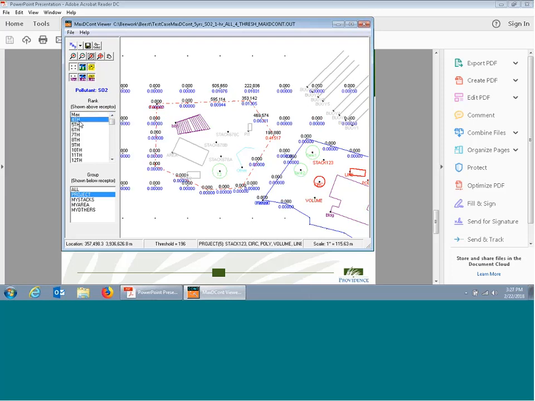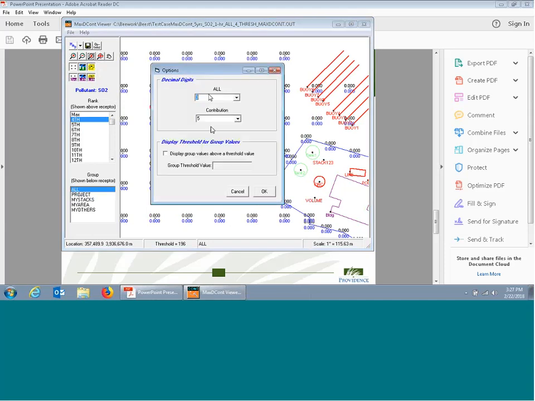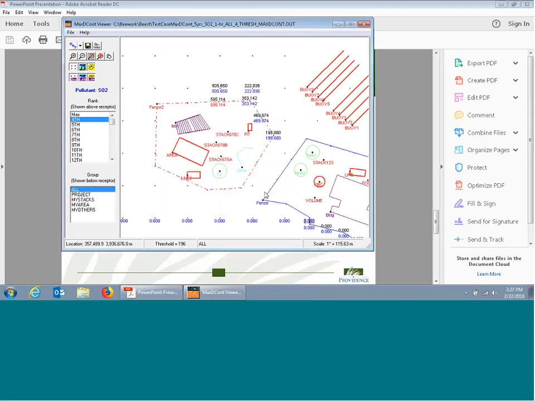And one other thing that this tool allows you to do is filter results as well. You can go back to group all here. And if you click the options button on the top left side, you can tell it that you don't want to see any concentrations below a value, let's say 50. You then say OK, then all the values below that will be hidden, and you can just see the high values on the display.